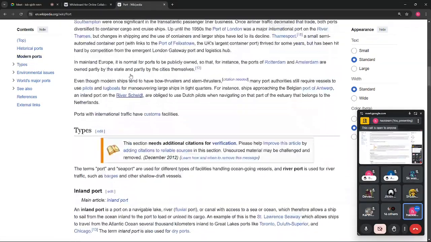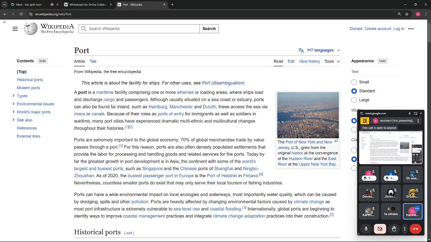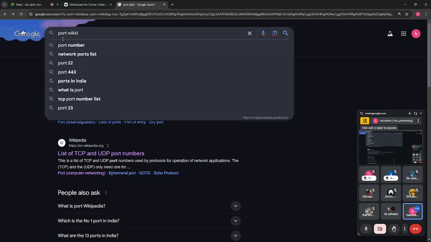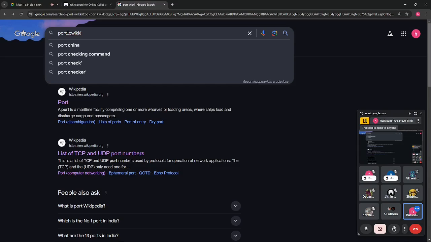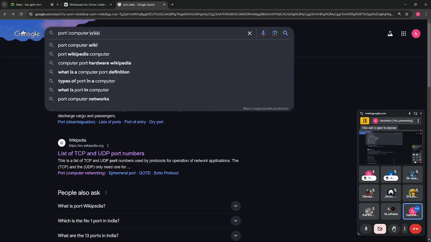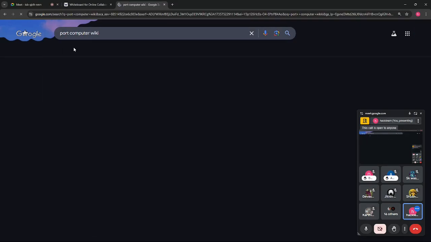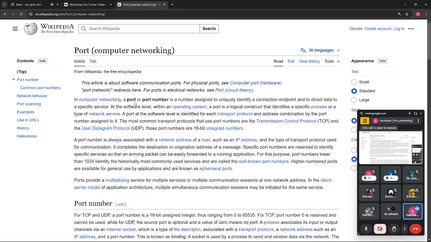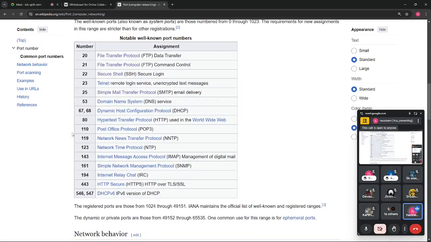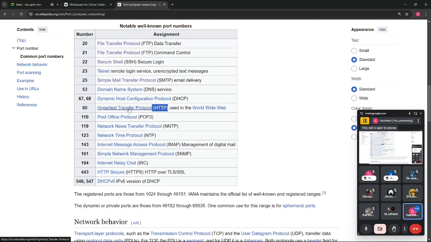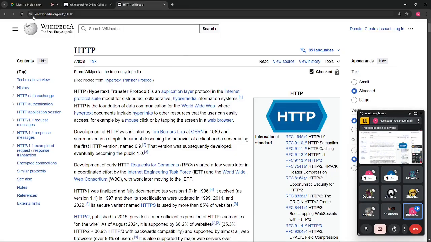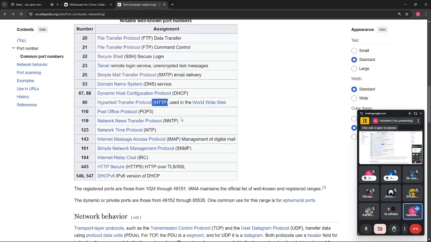So port computer networking, you need to come here. Here is all the discussion on port 80. It's the HTTP protocol running on port 80. So if you want to get complete details regarding the ports, and if you want to learn what HTTP is, then you can simply click and go deep into it.